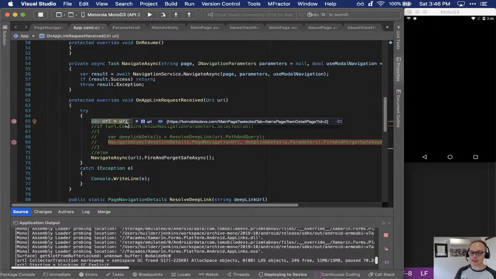If it's at the beginning of the URI, that means we're resetting the navigation stack. So we're clearing it, we're starting anew. So we're basically setting the main page of our Xamarin app to whatever we've, and it's kind of confusing here because this is called main page, but the main page on our Xamarin app.xaml.cs or our app.cs, we're setting that to whatever page is first in the stack.